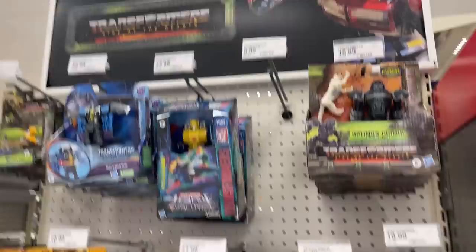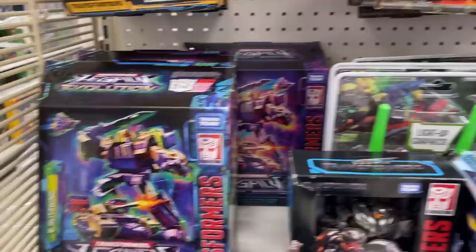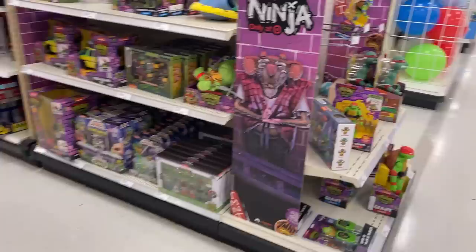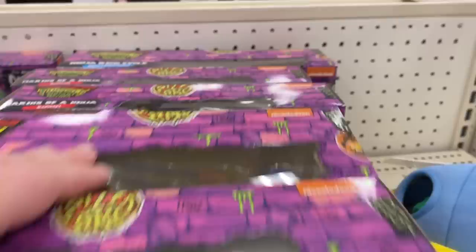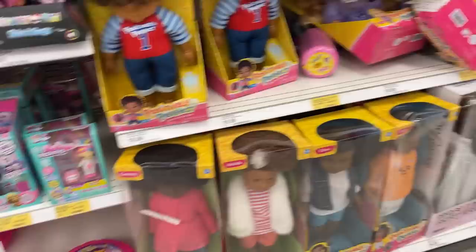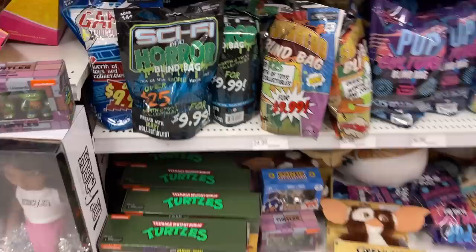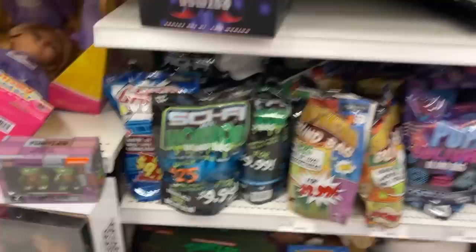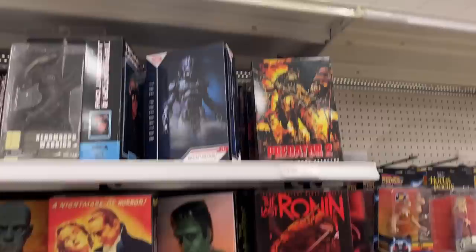Target run, Matthews, North Carolina — let's go see what we can find. In the toy aisle we got still a Transformers display — Megatron there as the tank, some Blitzwing, different basic figures, little Optimus Prime. Got some turtles going on — Leonardo there, Leonardo with the motorcycle, Raphael, got the big old Colossus at the swamp. These are all older turtles. There's our older first drop — there might have been a Casey Jones and a foot soldier in there.